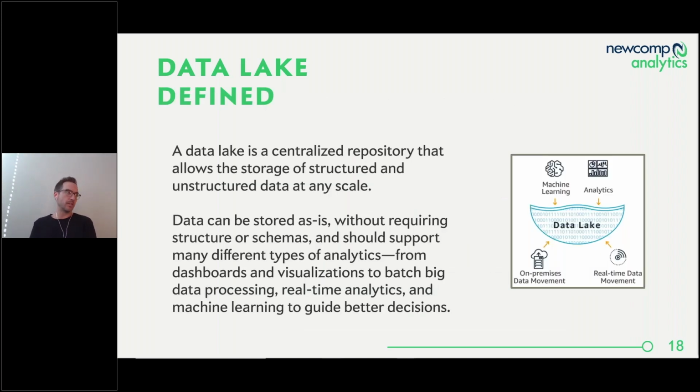I think most important is that we all agree on what that is. So take the hype away, take the brand names away. I don't really care what technology you use for this, but when we're thinking of the concept of a data lake, here are the things we need to agree on. It is centralized. It can store structured data, so rows and columns, table kind of data; semi-structured data, so things like data off of sensors or weather data, which you can often still read as a human, it just kind of looks like HTML, usually XML or JSON; or unstructured data, so PDFs, videos, images, sound files from your call center.